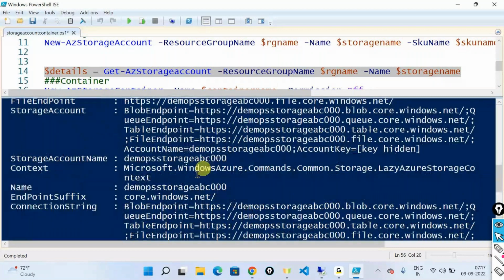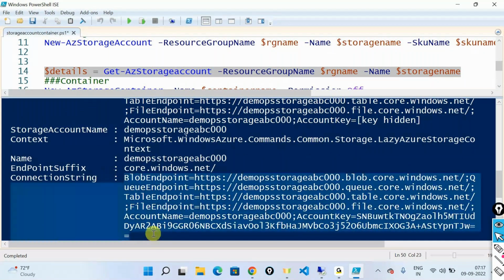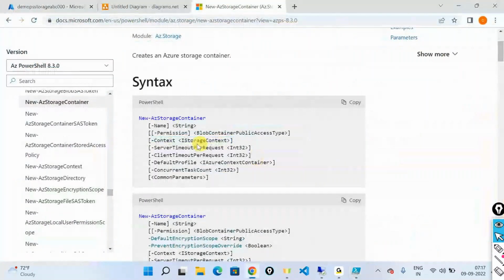It's also giving what? Connection string. This is what the New-AzStorageContainer command is expecting. I need the context of the storage account you are creating. It's not just the name, but it is the URL of the storage account. It's also the connection strings of the storage account, so that I can use all these things and then go ahead and create a container for you.